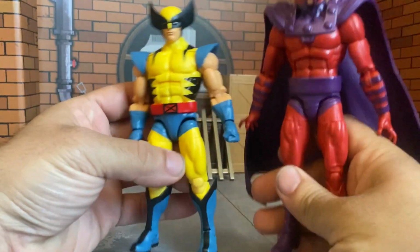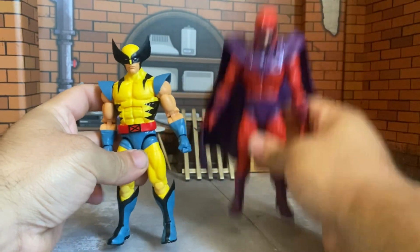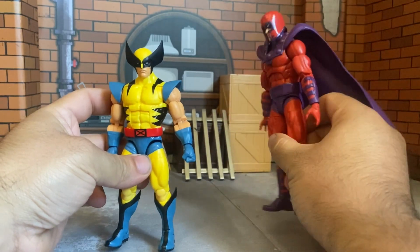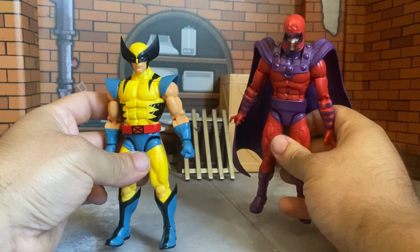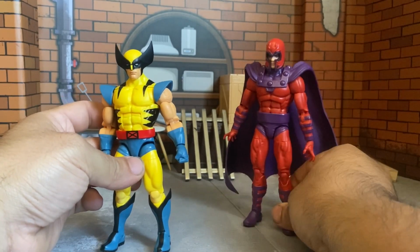Okay, real quick, final thoughts on these guys. I think the Magneto, definitely a must cop. I mean, $27. It's kind of mid, but you know what? It's a classic Magneto and it'll work for your comic book shelf.